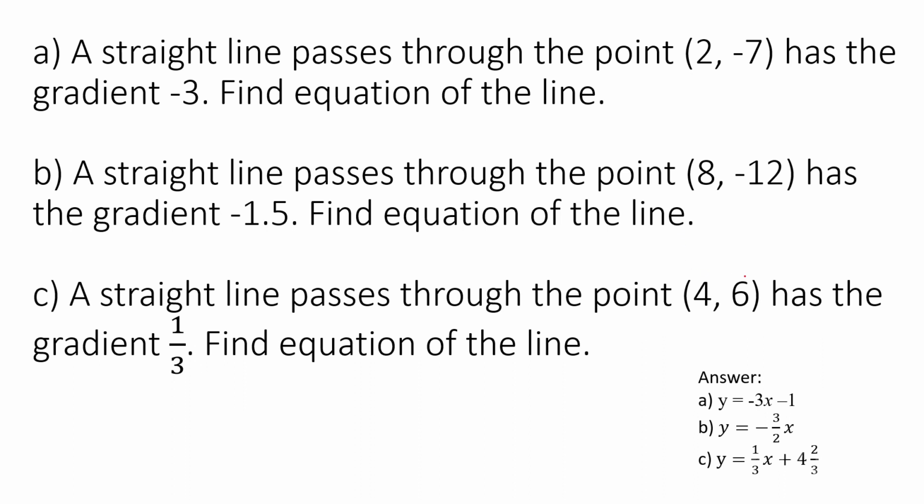Now, just take note, if you have a +0 down here, I would say it's wrong because it's not necessary to write 0. Alright, it's not necessary to write 0 because for this question, your c is actually equal to 0, but you do not have to write +0. Just like if the gradient of the line is 1, you just write x if the m is equal to 1. Alright?